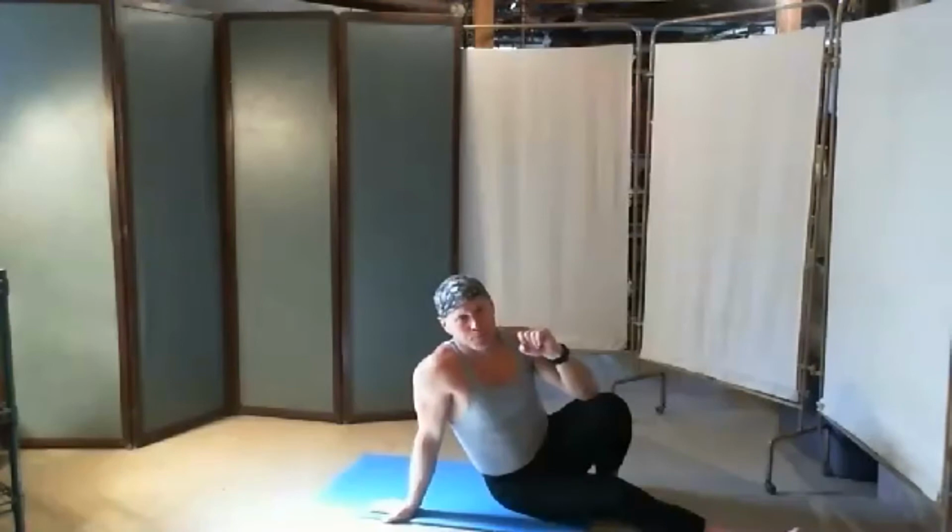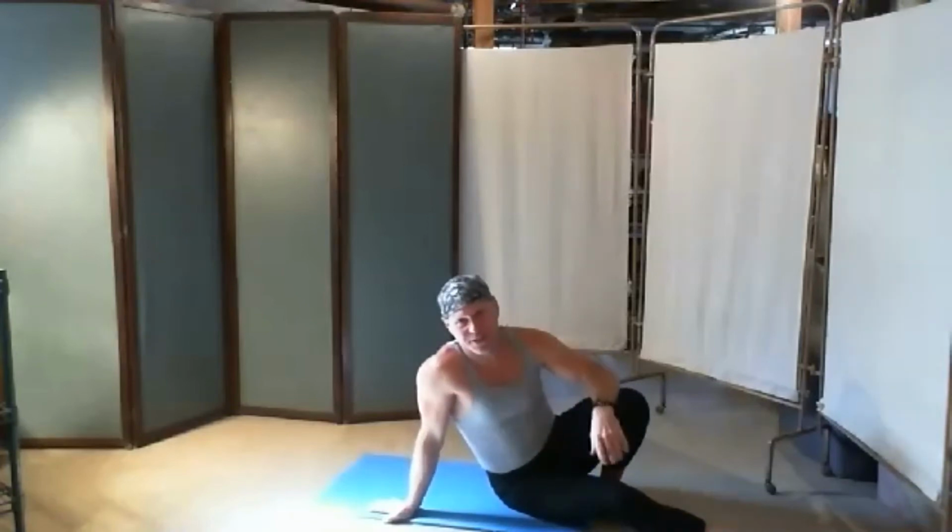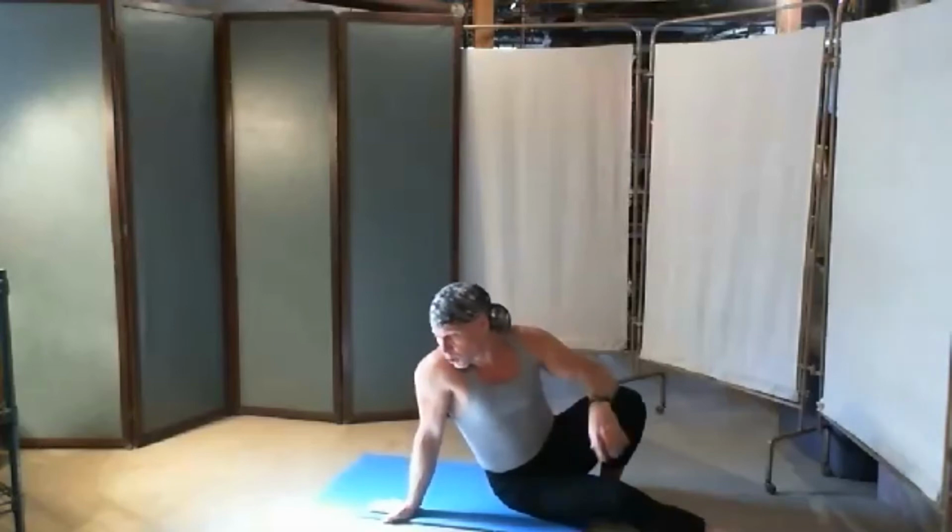You want to feel the burn. You want to feel the solidity of the core. Just that feeling is amazing. I hope you can experience that like I've experienced it recently. So that's the side sit-up that I just showed you.